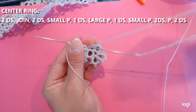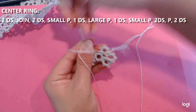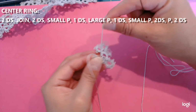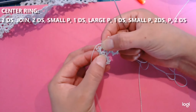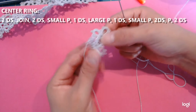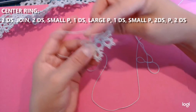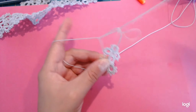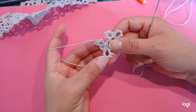I'm going to close this ring. And it should look not as tight as mine. I made mine a little too tight, but this is how we learn. And then we're going to tie off. Hold on, I got all twisted up in the game. Okay, tie off. And that's what it looks like so far.